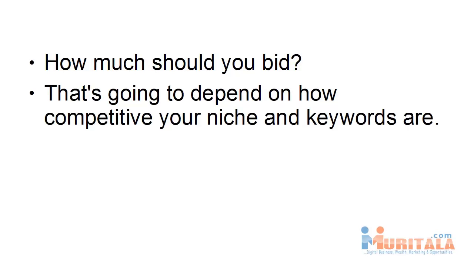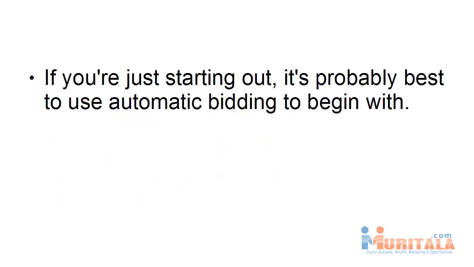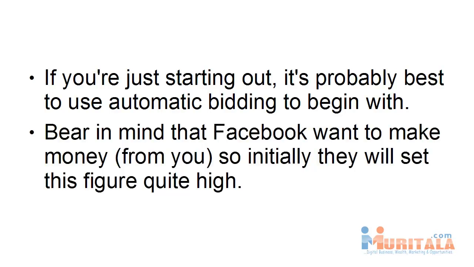Well, that's going to depend on how competitive your niche and your keywords are. You can choose either automatic bids, and this means that Facebook bids for you, or you can choose to enter a bid manually. So, if you're just starting out, it's probably best to use automatic bidding to begin with. Now, bear in mind that Facebook want to make money from you, so initially they're going to set this figure quite high, but because you may not know exactly what is a good bid and what is a bad bid, you're probably going to have to go along with it just to begin with.